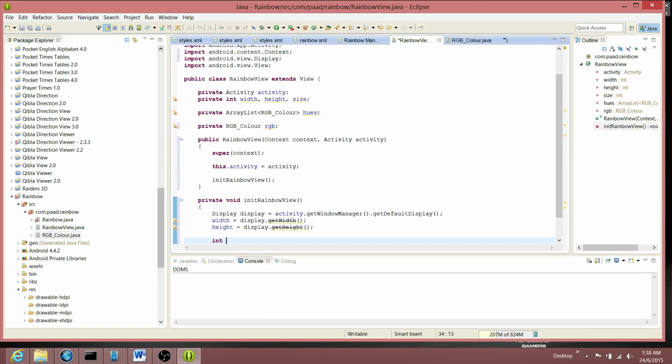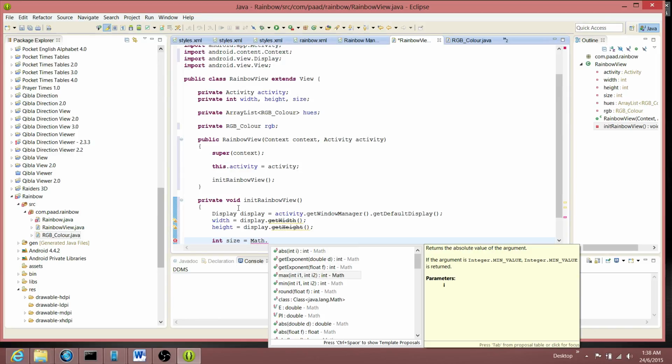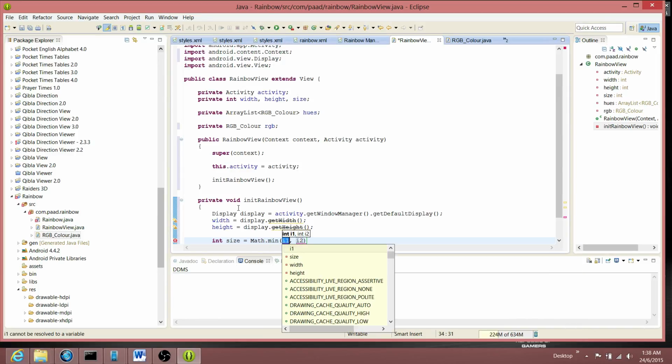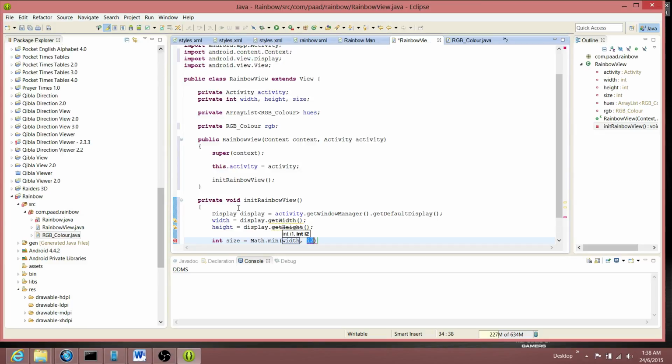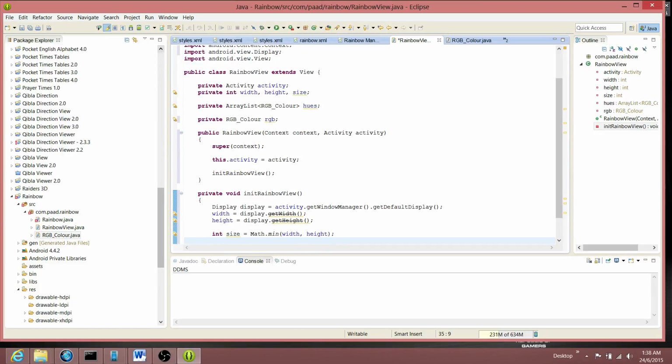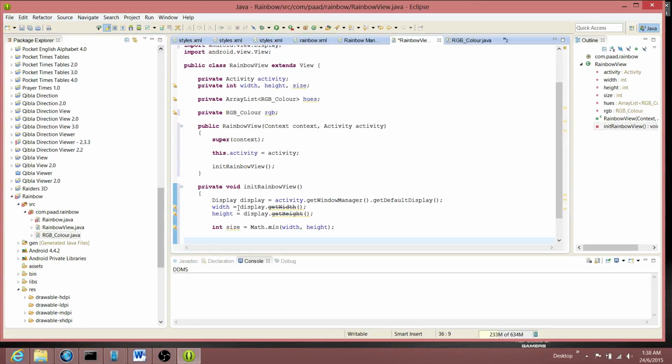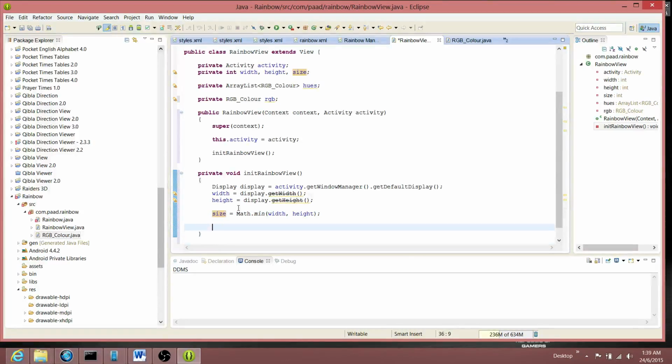Declare size equals the minimum of width and height, as I said earlier. In fact, we don't have to declare another new variable, we'll just use the class variable.